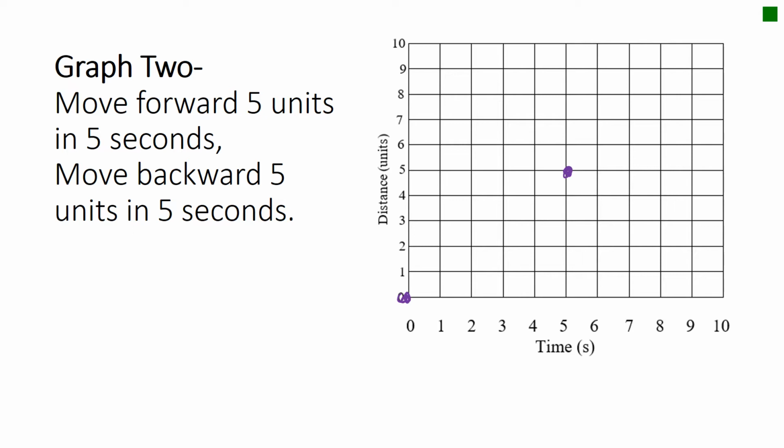That doesn't mean you're going back in time. We're still going forward in time. So if we were at 5 seconds, then we went another 5 seconds, we're now at 10 seconds. But instead of going forward, I'm going backwards. I'm going back 5, which means I'm back at the origin. So we're going to connect the dots.